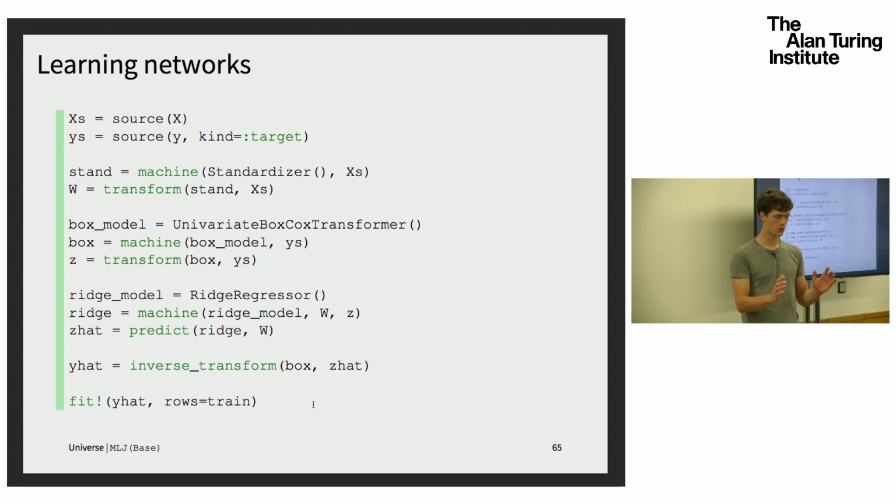So that defines the graph, and up to this last line, nothing has been trained. When you call fit, it trains whatever it needs to train. If you've queried the model before, for instance, at some point you've trained the Box-Cox model just to check that it was doing what it should be doing, when you later call the overall fit, it won't retrain that node. Okay, exactly as you said.